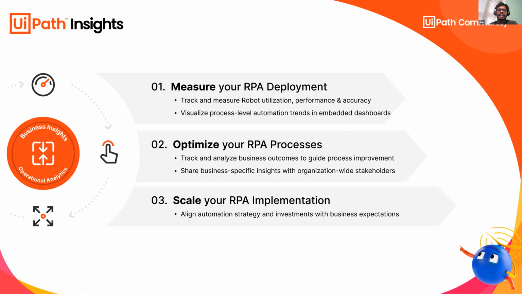Okay, then the next is optimizing the RPA process. As we go down the line, we may need a lot of improvement and a lot of guidance. In this case, the business analyst used to go to different reports, go to the daily runs, extract the report, and check with the FTEs or the key users to get the reports. Now with UiPath Insights, it will be much easier.